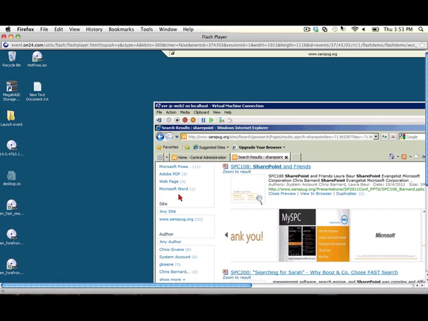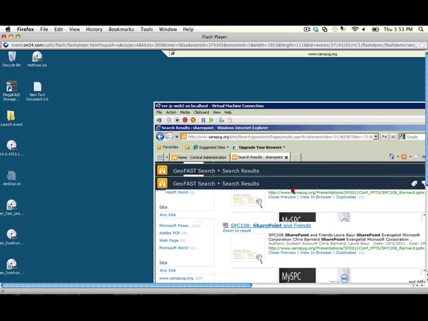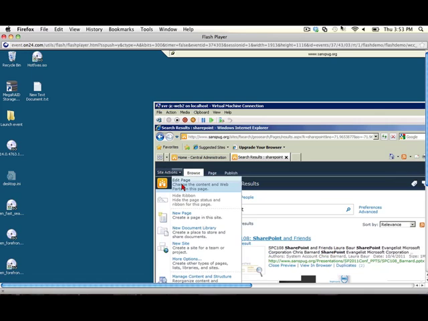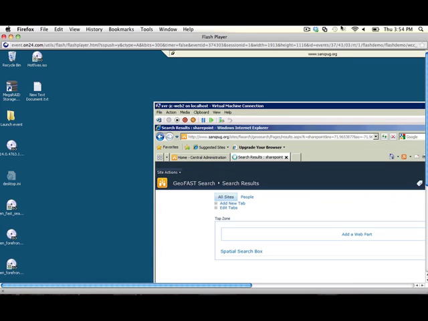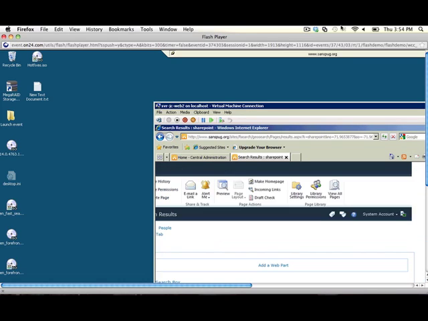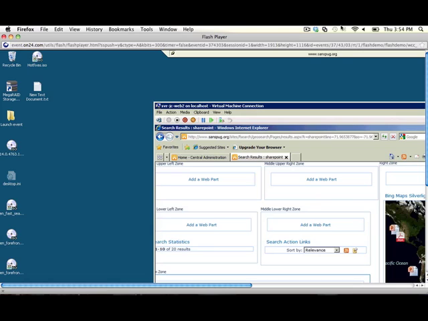The other thing about this page, if I wanted to use things as a refiner, when you edit the page, one of the more important things you have to do is tell the page that the managed property exists. If it doesn't know that it exists, you can't even use it on the page. You can't use it in the refiner. You wouldn't be able to use it here in the Silverlight control. It just wouldn't come over. And it looks like it's running okay. So this particular search core results, if you look at the properties of that, there are a couple of very important things you have to do here to make these latitude, longitude show up.